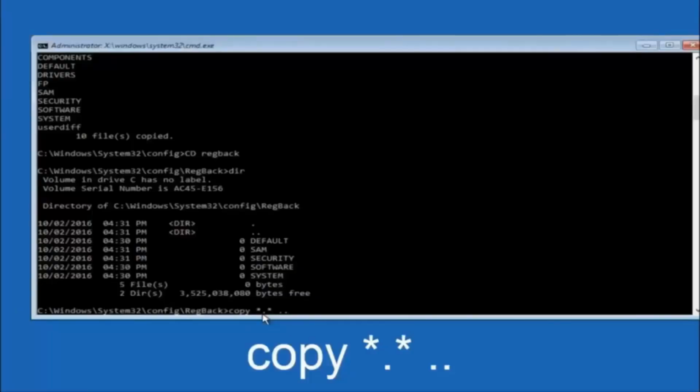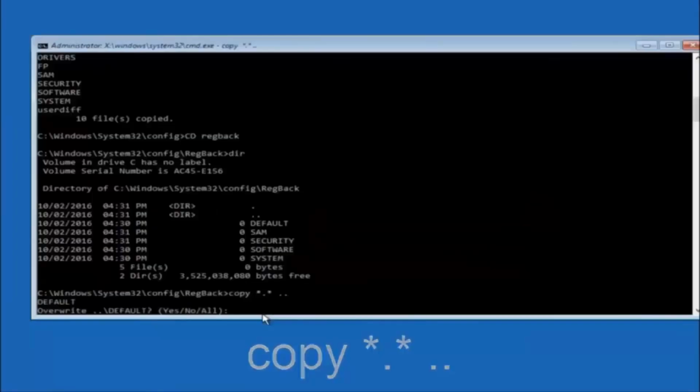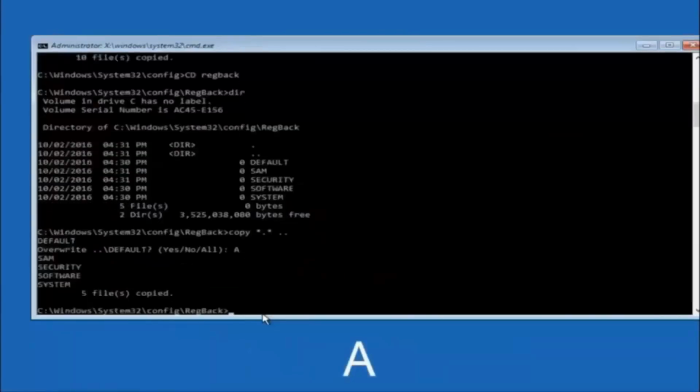Then hit enter on your keyboard again. For overwrite, you want to overwrite all. So type a capital A on your keyboard, and then hit enter. So at this point you should be good to go.